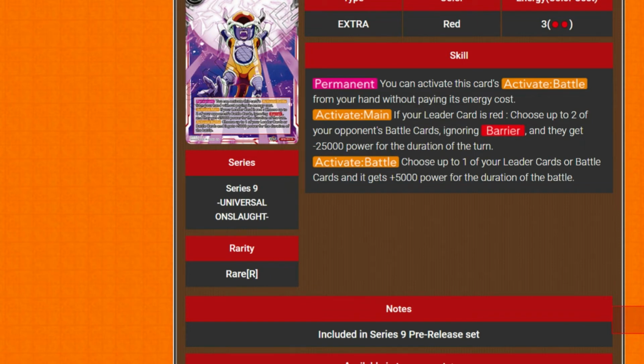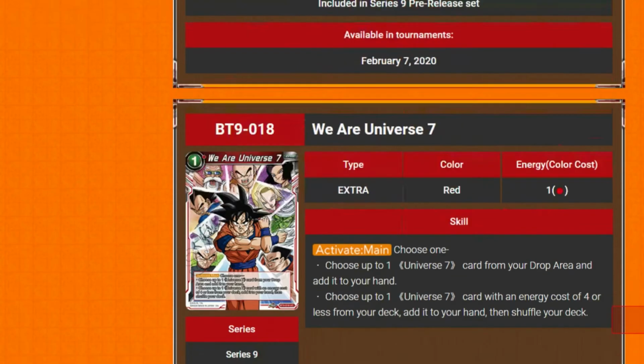It does cost 3. So, it's got quite a cost to it, but yeah, it's worth the trade-off. Well, yeah, obviously, killing 2 things, that kind of power, and ignoring barrier. 25k power kills most things on the board, unless it's like Wincon or Beefy Boy. And then you could choose 2 and ignore barrier. Like, I'd almost be willing to pay the 3 just to kill something with barrier. But yeah, you get 2.